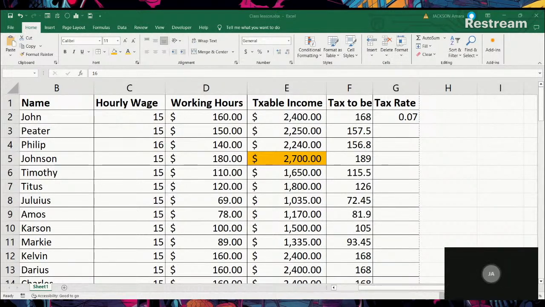Every column in Excel here has a different form of functionality. And in Excel, as we display the spreadsheet before us here, we have columns.